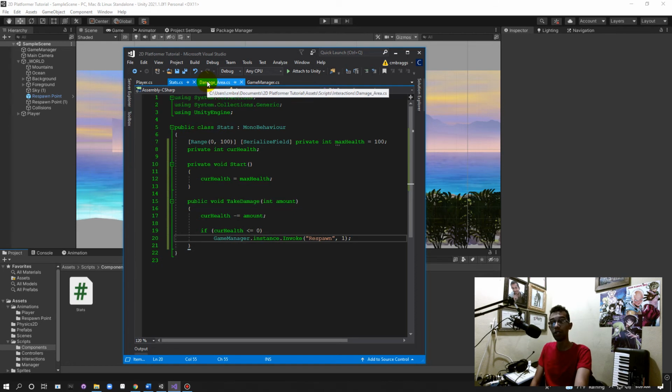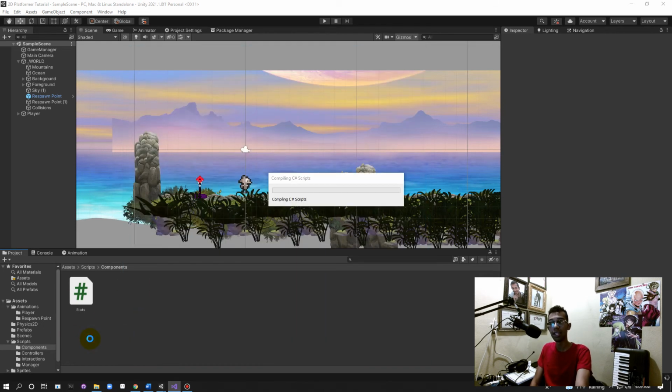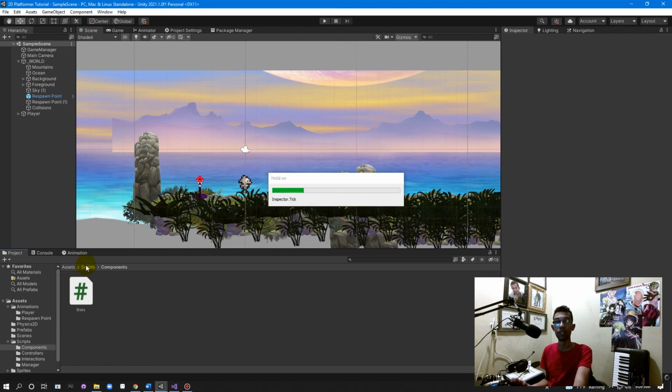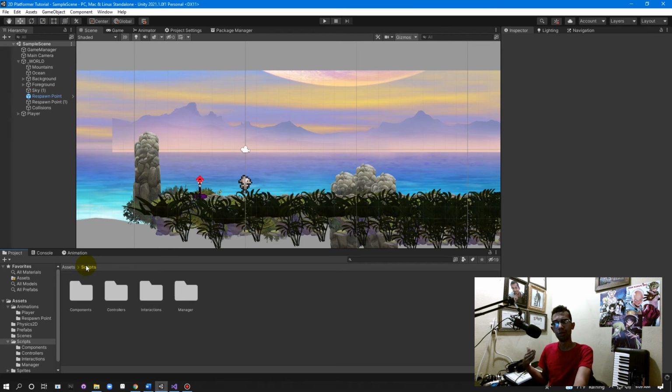The next thing we want to do is create a damage script. So we're going to go back over into Unity, and for this damage script, we're going to go into our interaction folder. If you recall, inside of our last tutorial, we set up our respawn point using a hit interaction. This is going to be very similar to that, except we're not really going to be using the interaction script itself. We're just going to be using similar methods. That's the reason why I put it inside of this folder.